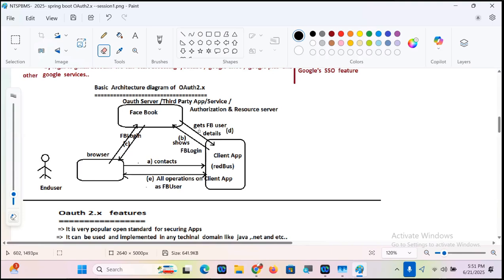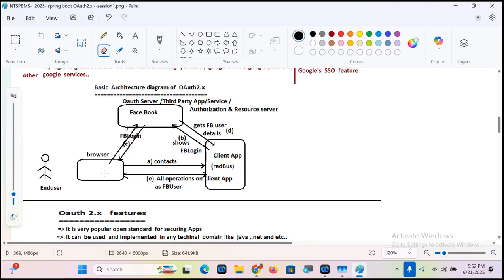Redbus will give the option of continue with Facebook. So you will get the Facebook login option. Their connectivity happens with Facebook, and those identity details will come to Redbus. Check it out, guys.